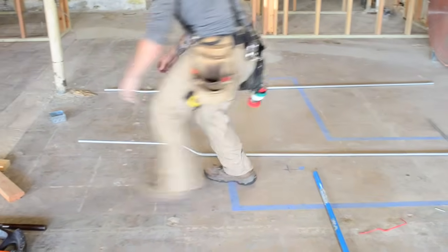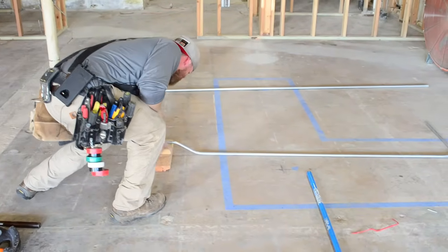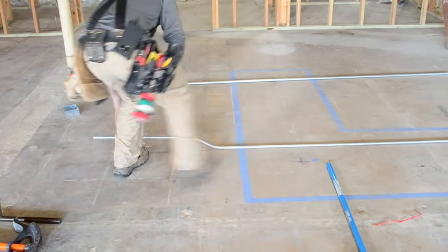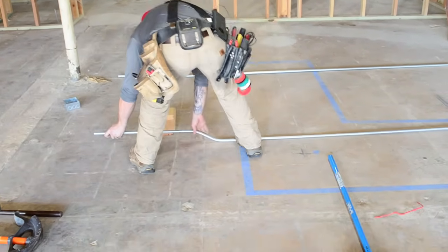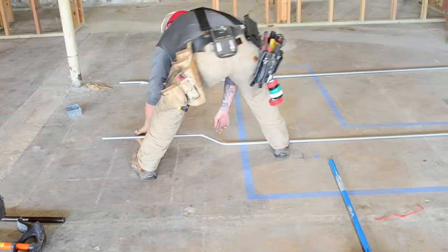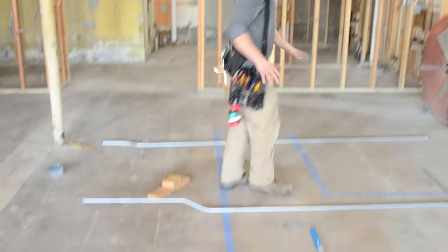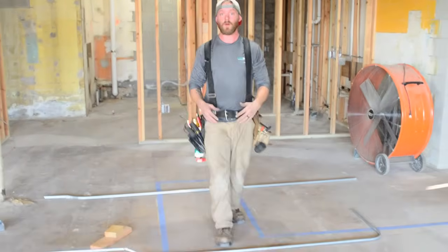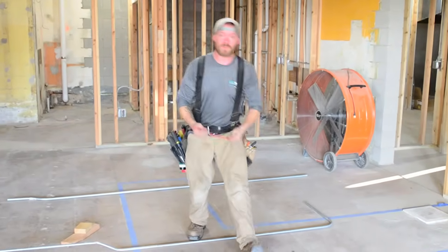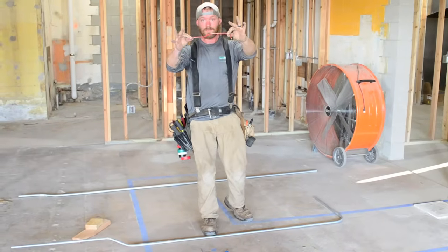Let's make sure just to see that I did a good job. I cleared my obstacle. But again, you can see this is going up. So I would probably just step on this a little bit. And that makes sure that it's at the same height the whole way. So that's offsets, and that's how to figure out which part needs to go down and which part needs to go up. That is the one thing I think people struggle with the most, other than 3 and 4 point saddles. So use this technique.